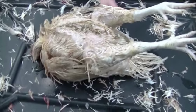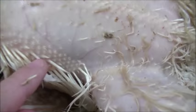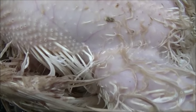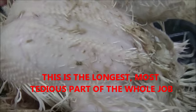Okay, now it's time to pluck the feathers out, and Jeremiah is going to help us with that. Right, bud? So we're just going to keep going at this. We're going to get every feather, and even these little things here, you don't want those in your meat. So you got to go through and get every single one. And I'm going to help too.